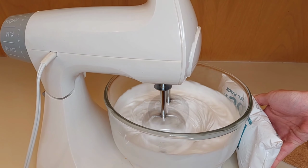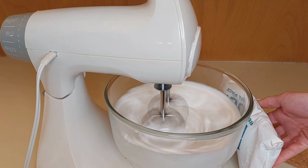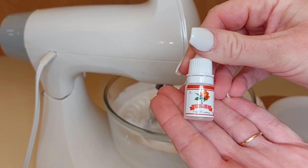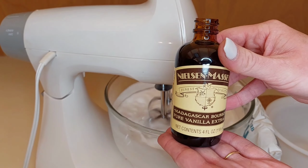Another really cool tip is to add an ice pack to the outside of the bowl to help cool that glass down so everything gets really fluffy and big. Here you can see those beautiful peaks, and also you will see when everything starts to go wrong, we start to add our flavoring in.